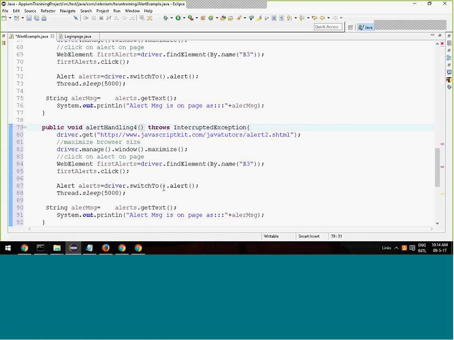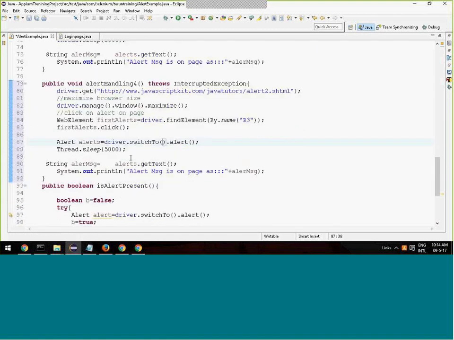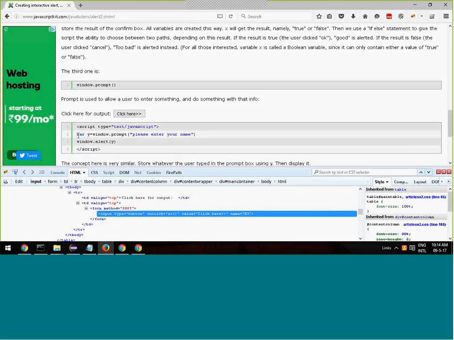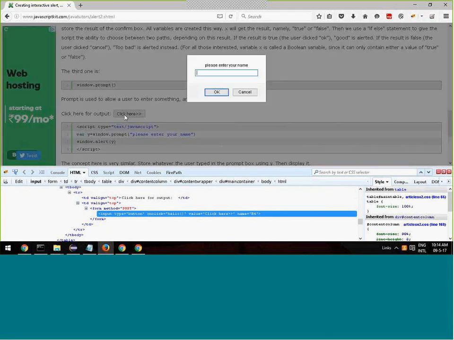Handling of prompt, and this time we are getting the text as well as entering the text. So first we will test this one manually. This is the fireball. To click this one, and this pop-up will say, please enter your name. This is the text we are requiring, and after that we are sending the name with send keys, and next we are clicking the OK button.